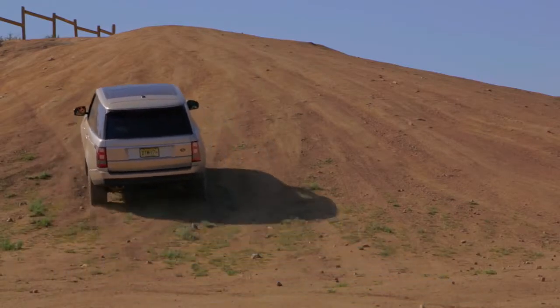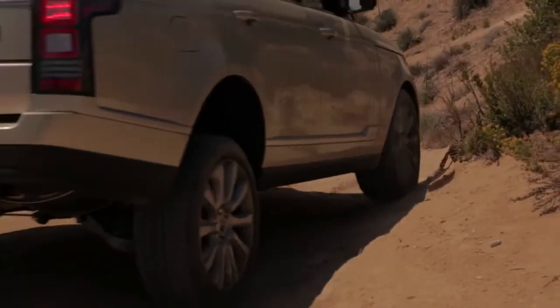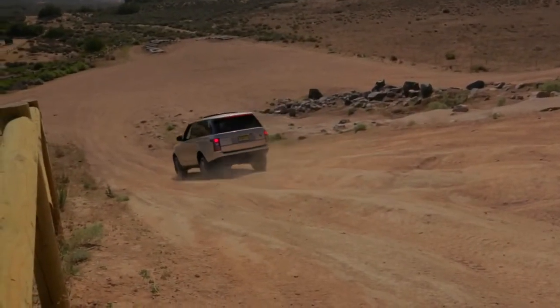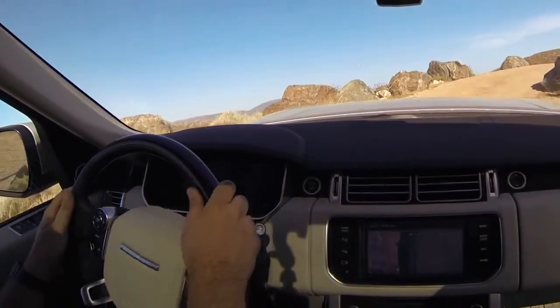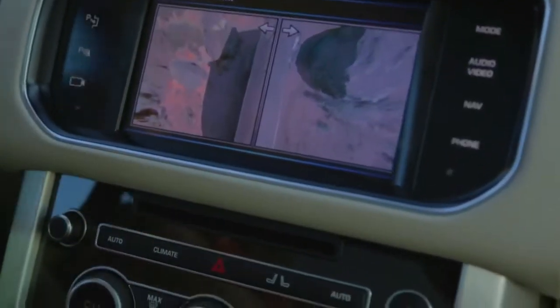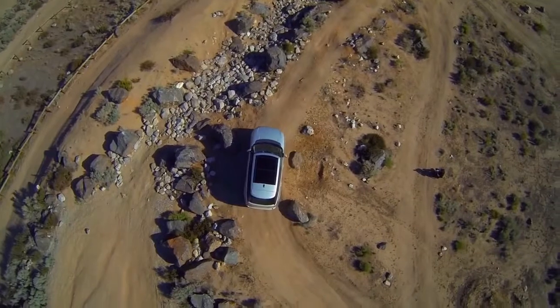Here we are bounding up a hill, no problem whatsoever, especially because we're in low gears with full wheel articulation. One of the differences might be that since the G is so mechanical, it just kind of goes. Whereas in the Range Rover, the computer is thinking a little bit. I have five different off-road modes, but I've been told to leave it in auto and let the computer figure it out. There is no locking front or rear differential, but the Range Rover uses its brakes just like a locking differential — if one wheel is losing power, it can stop it and send all the power to the wheel that still has traction. One thing that makes it easy to off-road with are all these cameras. We're using something called CurbView — I'm about to go between two rocks and I can plainly see the body of the Range Rover and the rocks, and just slowly maneuver between them. Boom, no problem whatsoever.